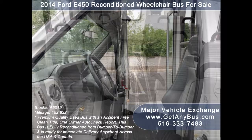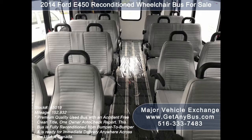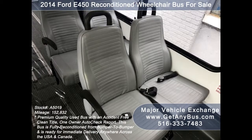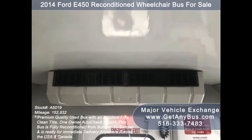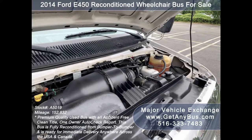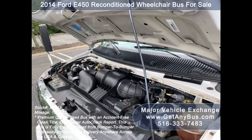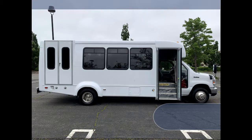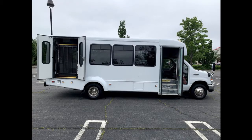Its interior is in excellent shape, having been cleaned regularly. Its seating arrangement is perfect as a transit shuttle or activity and outing vehicle for church groups, adult daycare, senior centers, shuttle operators, teams, or associations. It has a 6.8-liter V10 Triton gas engine which delivers superb power and performance under load. The motor is quiet and powerful, and the automatic transmission shifts smoothly. All electrical and mechanical equipment is in proper working order.